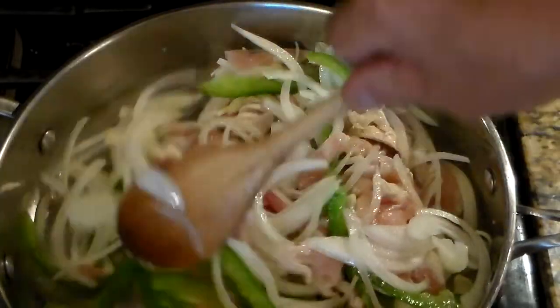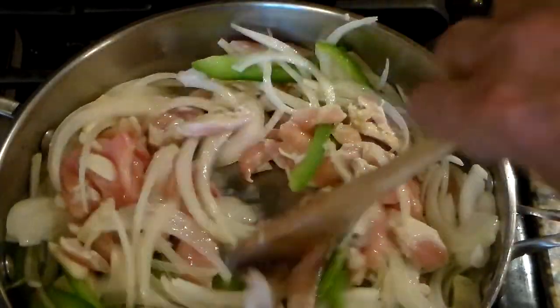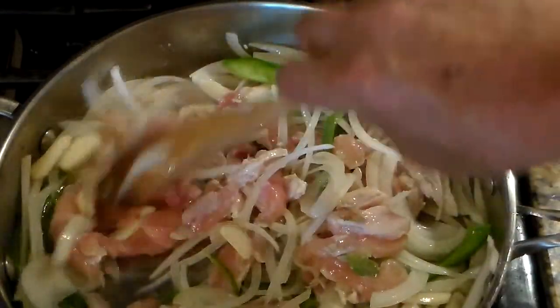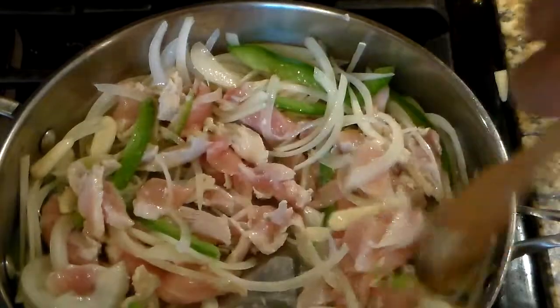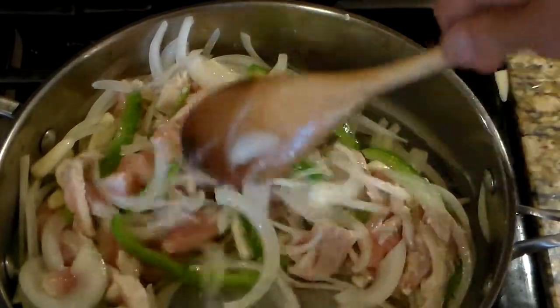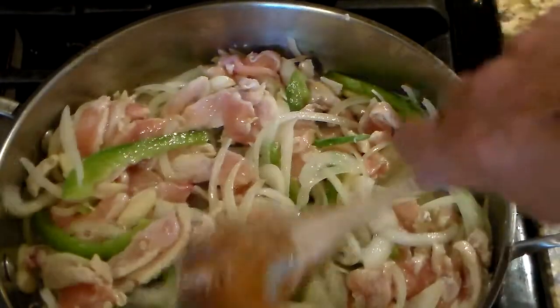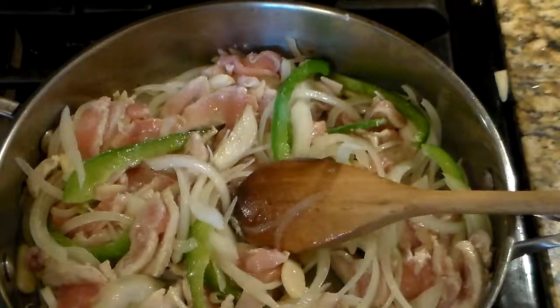Now when the pasta is finished cooking, we're going to drain it, and you're not going to rinse it. That's one thing you never do to pasta, is rinse it, because then, since the pasta will be wet from being rinsed, nothing's going to cling to it correctly.